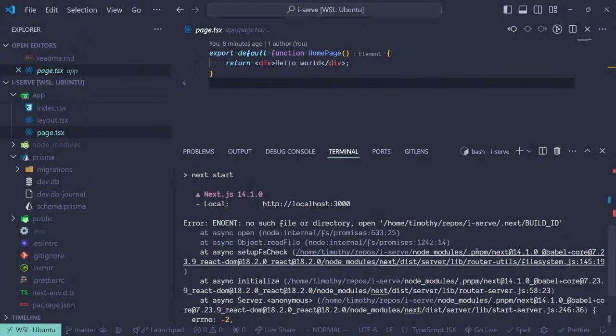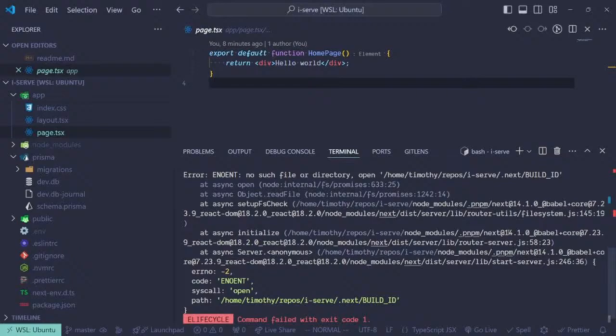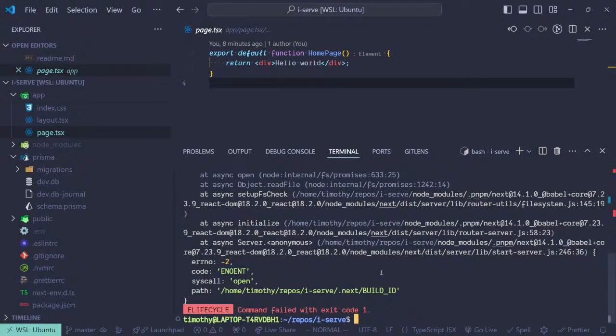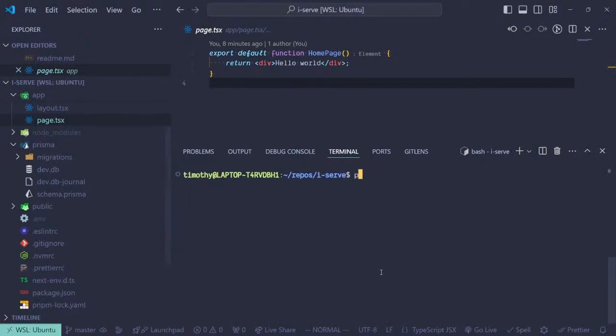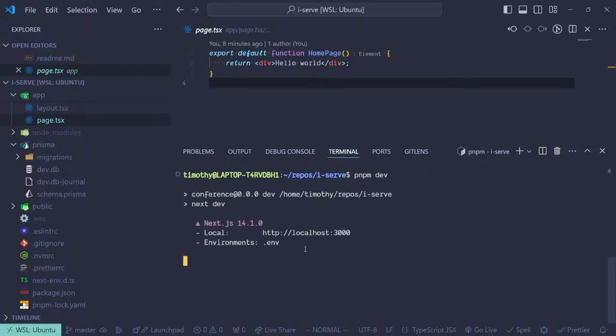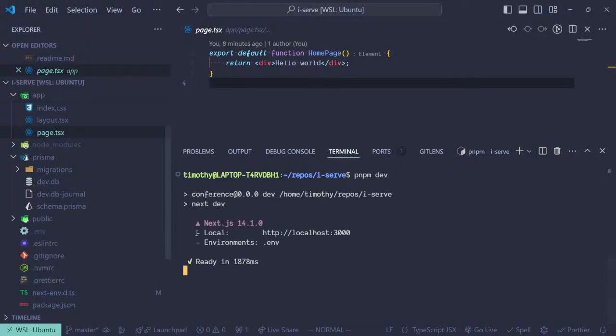No such file or directory in the build. I guess there's a problem with it. Oh, sorry, it should be dev. Doesn't really matter. All right, so we have dev.